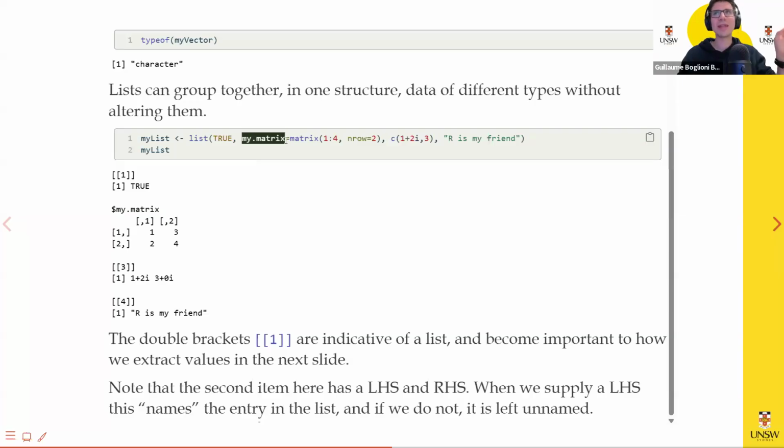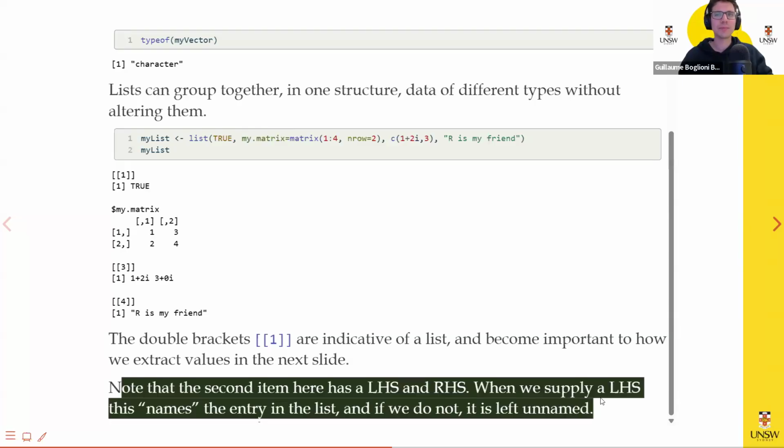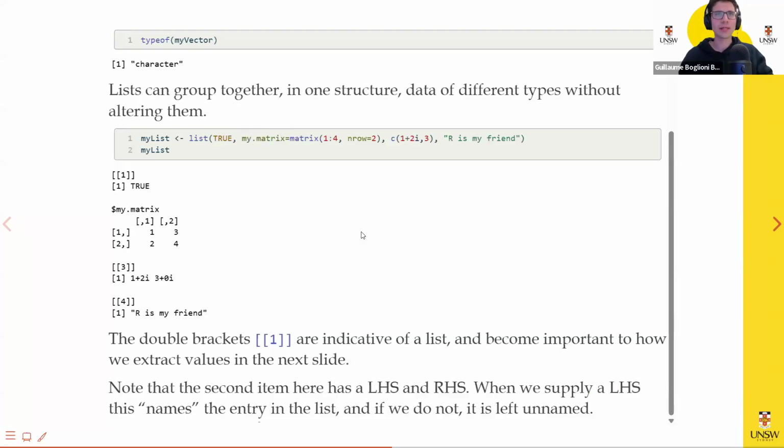Well, that's simply because I've given the matrix a specific name, which can be handy sometimes. Actually, often. Okay, and this is just saying what I said. Left-hand side here, my matrix is a specific name I choose. So I want the second element of my list to be named my matrix. I'm very possessive. It's my matrix, you see? And that's the actual object.